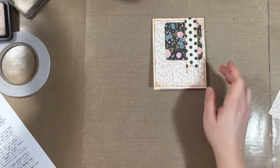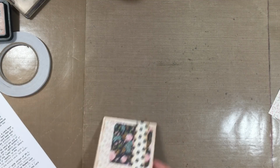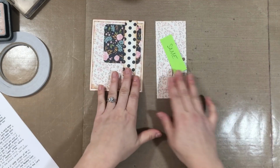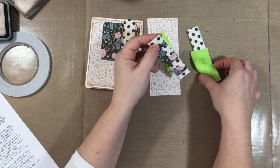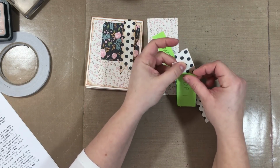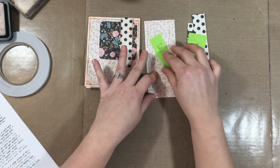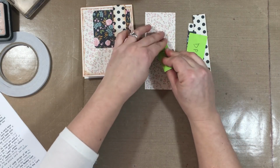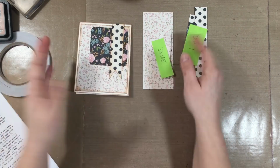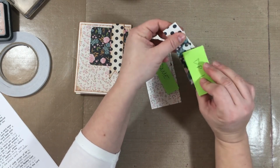Excellent. That looks good already. Okay, we're going to set that aside. Remember, we've got these. This is what you should have. Again, you might not have this little baby strip of different plain one, but we've got funny strips of same, a bigger and a small. And then from this step, and then you've got these, and then your card start. So let's keep it moving. All right, let's keep it moving.